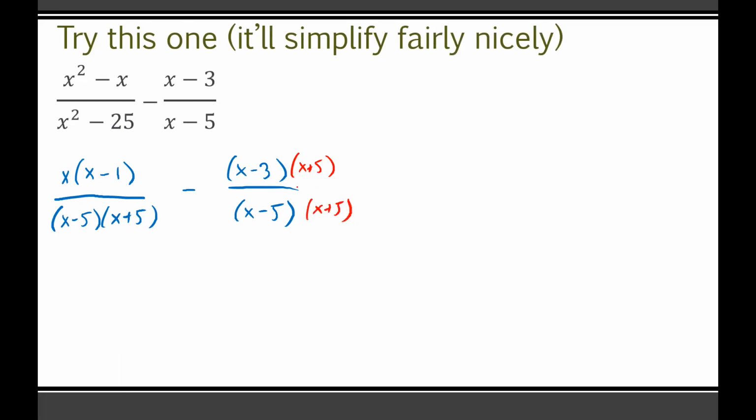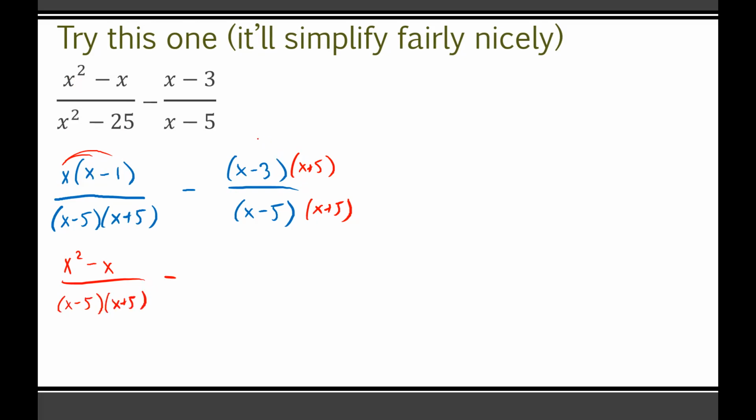Now this is annoying, but of course when we subtract this, we should always expand our numerators out. This numerator in particular is going to be pretty painful, but let's see how it works. The one on the left's not too bad, just double dip x through. I know this seems redundant because we had pulled it out in the first place, but I was hoping we'd see an x minus 1. We didn't, so it's not the end of the world. That's just x squared minus x over x minus 5, x plus 5.